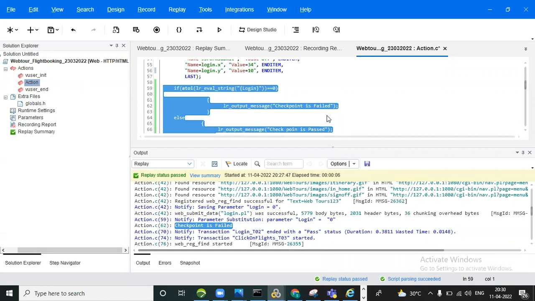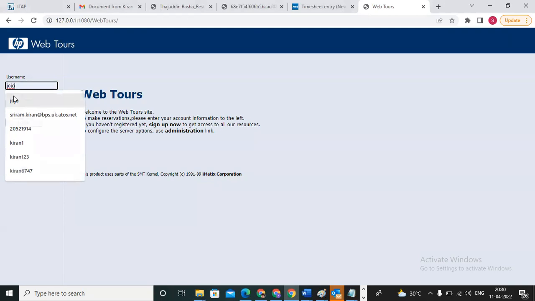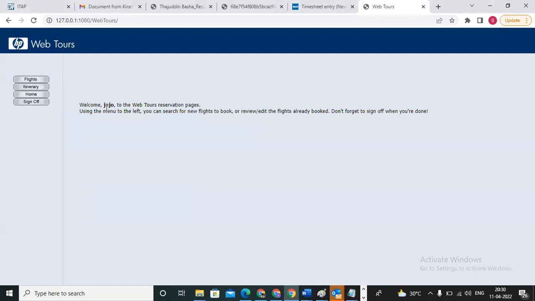If the web tour text is there, the function is passed. If the web tour text is not there, it fails. That is only a static test. You can take any one, it is fine. After login or before login, you can take anything.